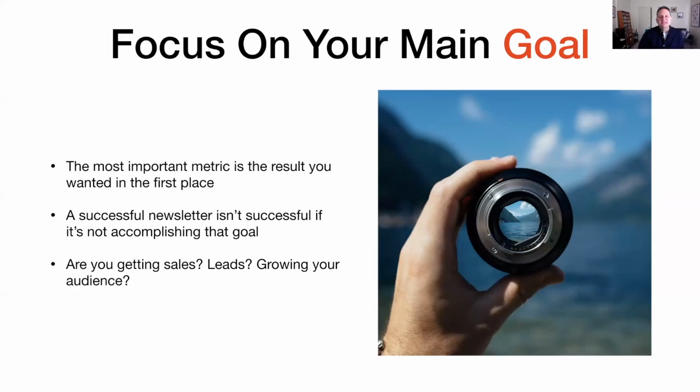The next thing to analyze is, when you are analyzing the performance of your newsletter, you want to always remember and focus on your main goal. There's a lot of metrics around newsletters, and we'll talk about those in a second. But really, the most important one is the result you wanted in the first place. You started this newsletter ultimately to do something. You didn't start it to get a high open rate or a lot of clicks. You probably started it to get sales or leads or grow your audience, whatever that main goal was. That's ultimately how you're measuring the success of what you're doing.